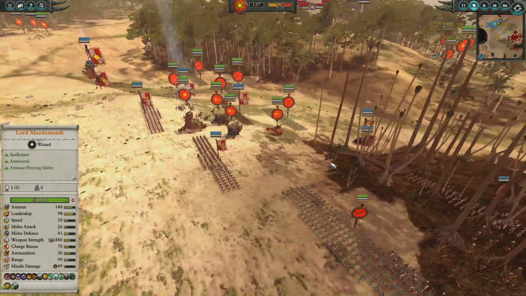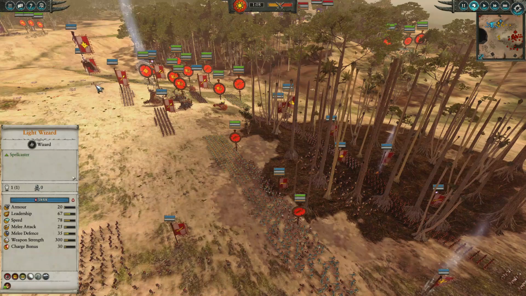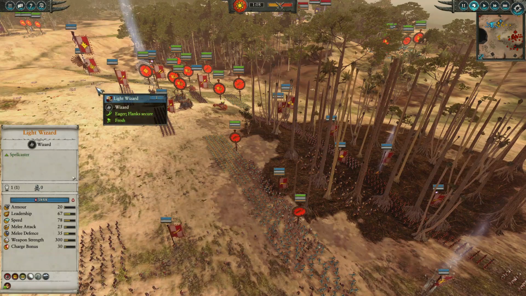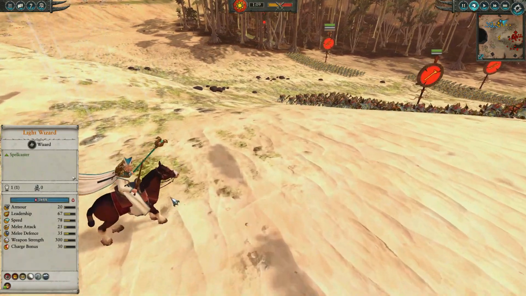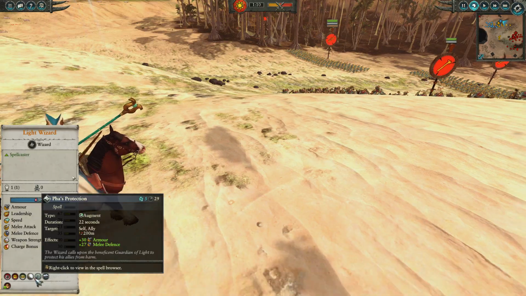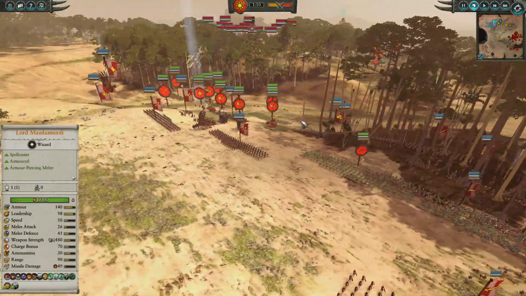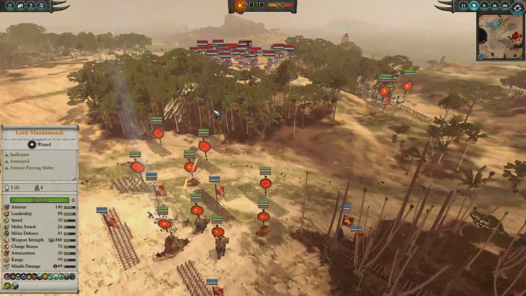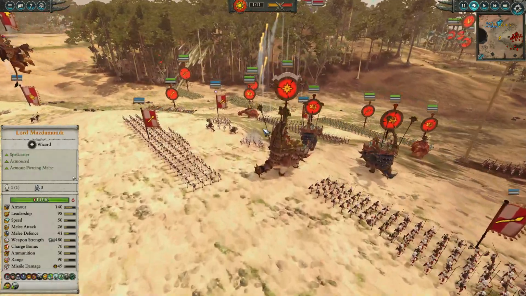We also have 2 casters. It's a pretty unique thing. We have a Bright Wizard as well as a Light Wizard. The Light Wizard has Net of Amnatok as well as, I think that's Time Warp. Or no, that's Foz Protection. Okay, 30 armor and melee defense. Pretty cheap spells, but also very versatile. The net can be used to tie down units to force them to take damage from artillery. And now, let's go ahead and might as well get into this.